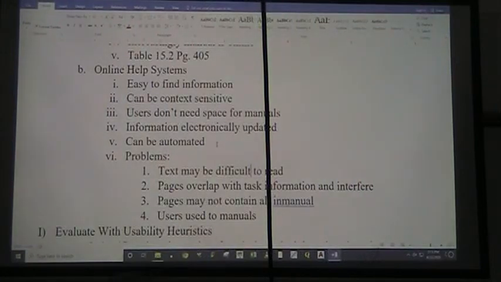All right, so what are some other problems? Well, the text may be difficult to read. That's obviously a problem. The pages may overlap with task information and interfere. So you may not be able to control the size of the window of your online help.